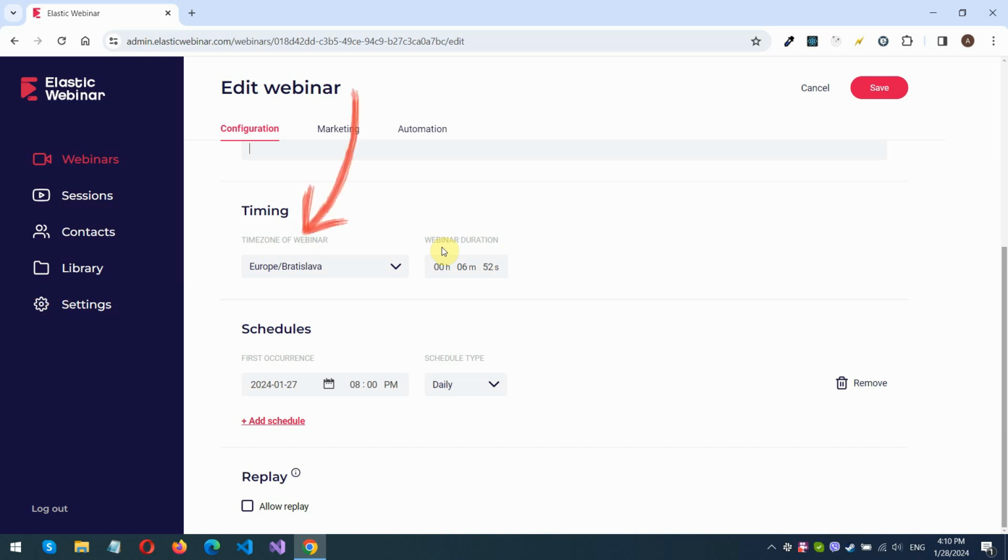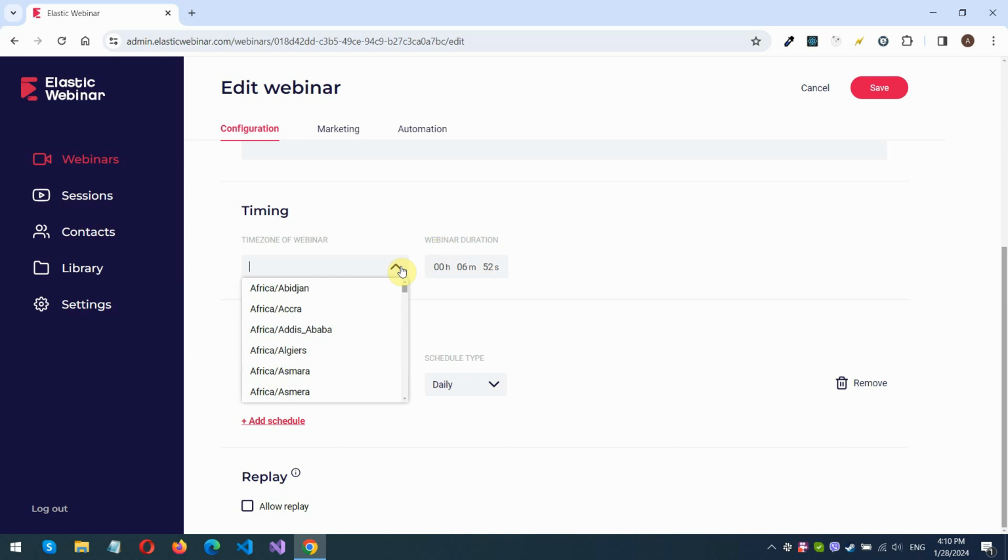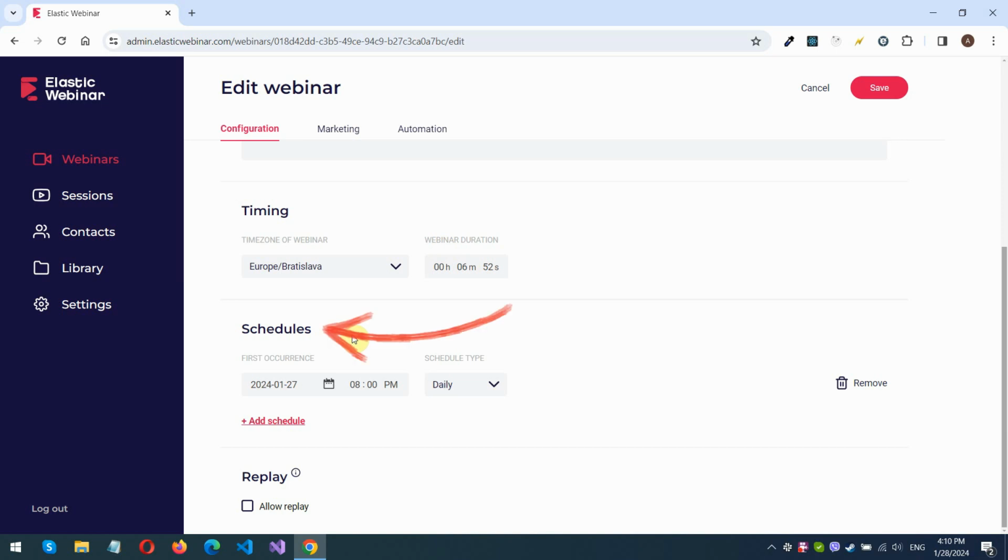The second field, Time Zone of Webinar, is used to set the time zone against which the webinar start time will be calculated. If your users are in a different time zone, you can adjust it with this setting. However, in most cases, there is no need to change this box, as your users are likely from the same country as you.